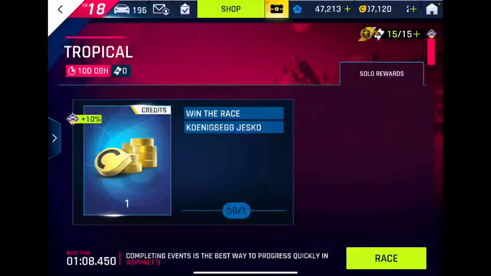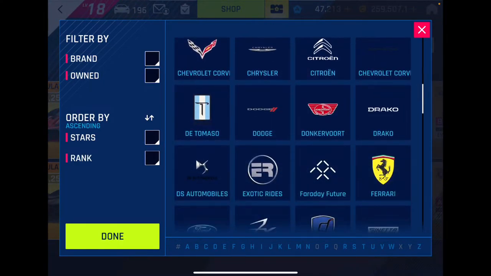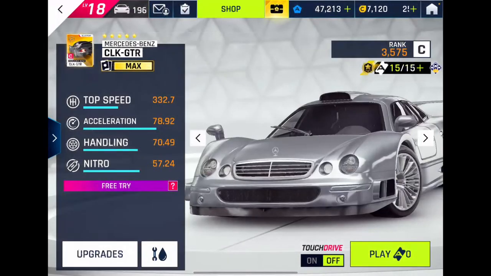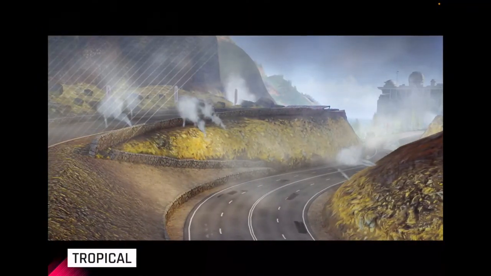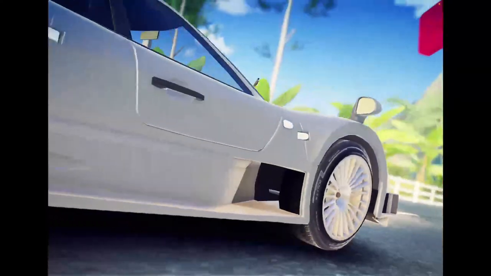The new one. Let's check. Okay. So let's see in this map. Doesn't it feel like the Ferrari 488? Yes, but the nitro is less. The nitro is less.